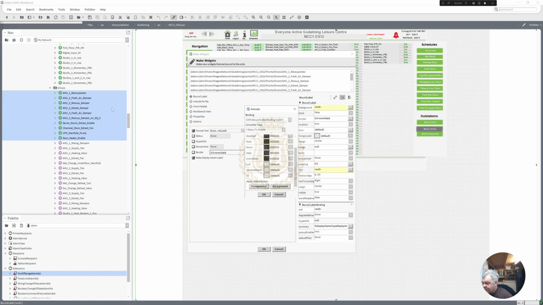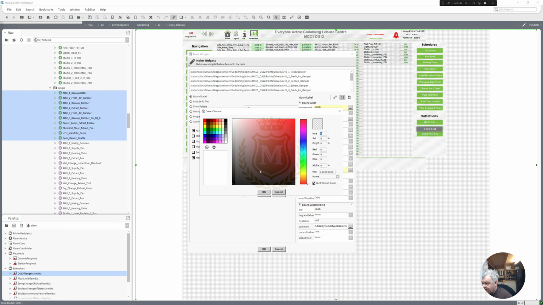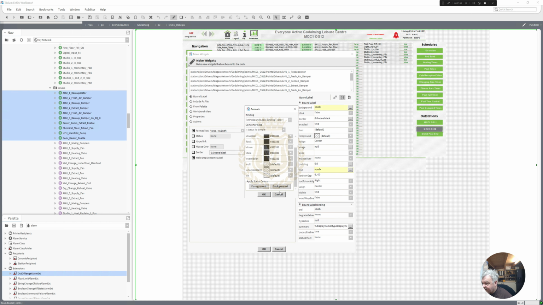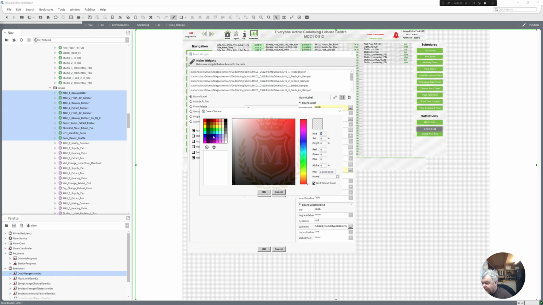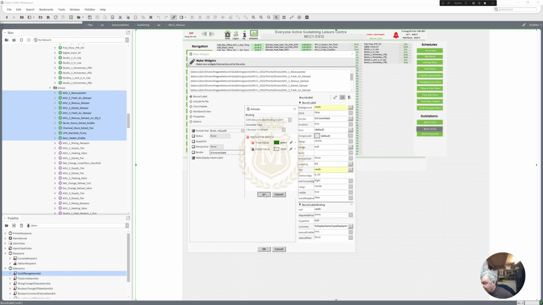Foreground. So this is going to be off and on type of thing. So what we can do there, we can't do it that way because we want it to be green when it's on. So cancel that and foreground, just animate it and put that to green when it's on.